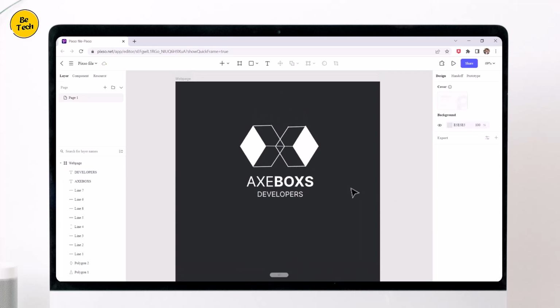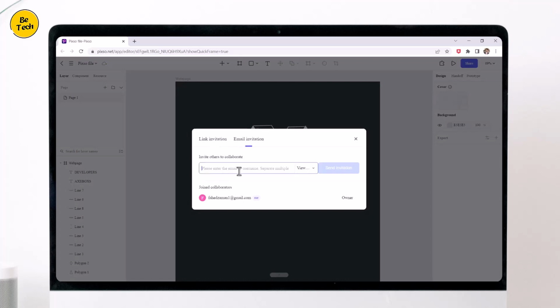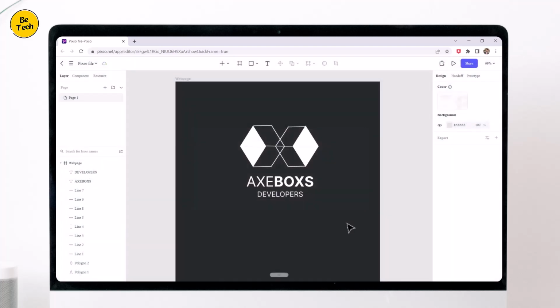So friend, finally we have successfully designed a logo without any software. You can also share it or invite your friends on your project to work together. It allows all team members to collaborate on the same file in real time. In fact, you can invite team members to the project by creating a shareable link. Just enter the email here and you both can work on this project. Now save the design. For that, go pixo file and select export files and export which file you need. I export it as png.